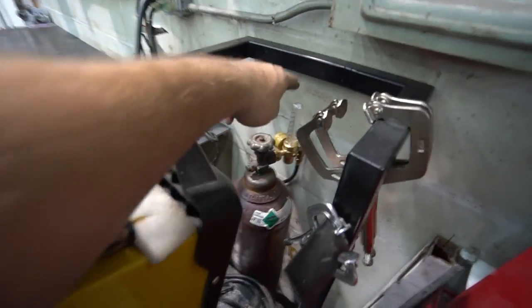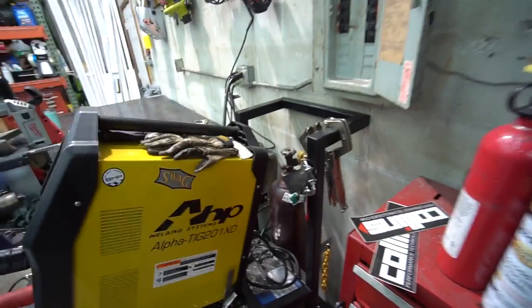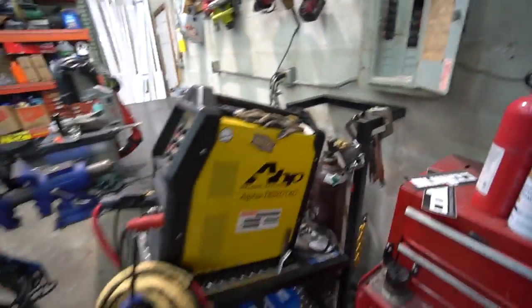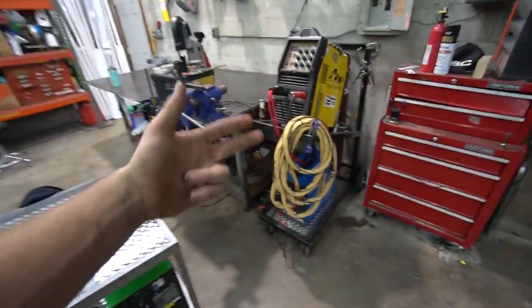I'm gonna use this flow meter off this welder because this is a lower end one that comes with the machines. I want to get a really nice one for this machine because they do a lot of precise TIG welding on here. Sometimes this one gets bumped out of adjustment, but it'll be perfectly fine for this. So another bottle, use that flow meter, nice flow meter for this thing.